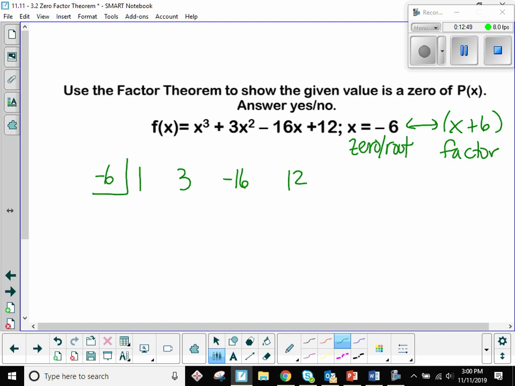Go ahead and do the next two problems. The second one has a fraction. I encourage you to work with the fraction. You know, you're the boss of the fractions. Don't let them scare you. However, if you are a little bit scared of the fractions, you can convert it to a decimal if you must. But I think you should do the fraction.